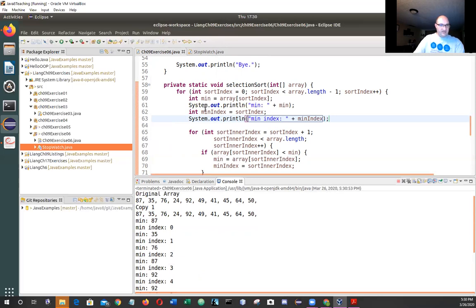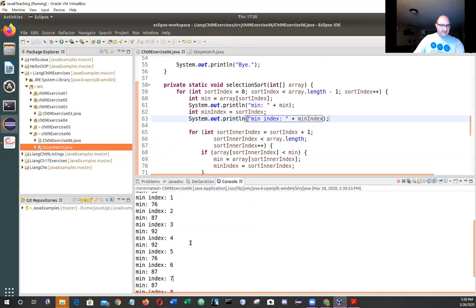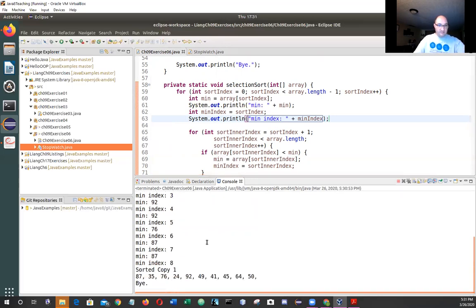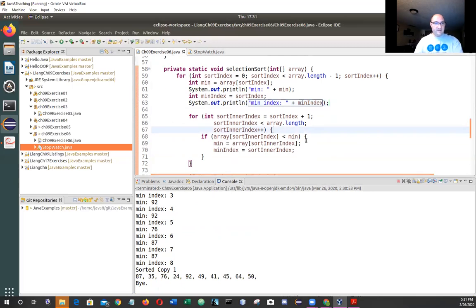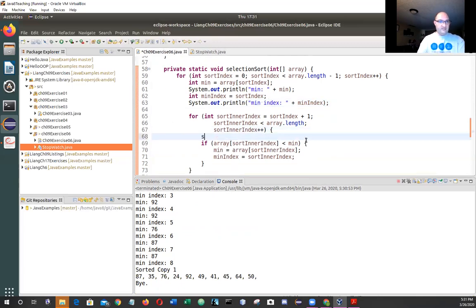Cool. So we are able to successfully see that the loop is going through. And now let's see here. We can also print this out. Let's do sort inner index.